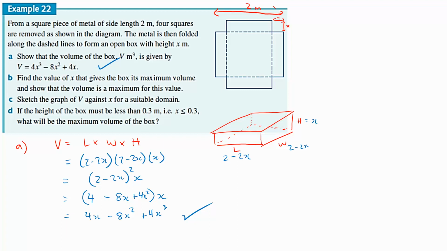So when you're doing your questions, if they say show or prove or justify, that's the expectation. You can't just go from here and go there, because they already gave the answer. They know what the answer is. They want to see you take the steps. And this normally happens when it comes to exponential and logs. A lot of students skip the steps, either because they don't know it or because they know it and they skip it. Don't do that. When you're doing show, anything to do with show, anything to do with justify, you must take all the steps. Okay.